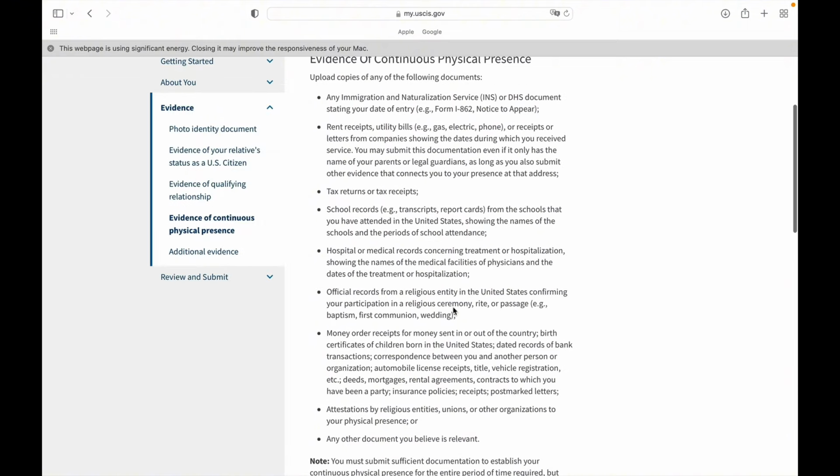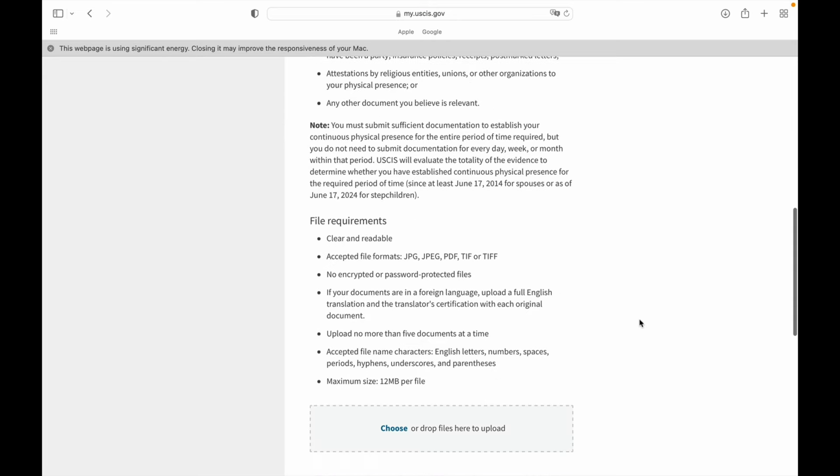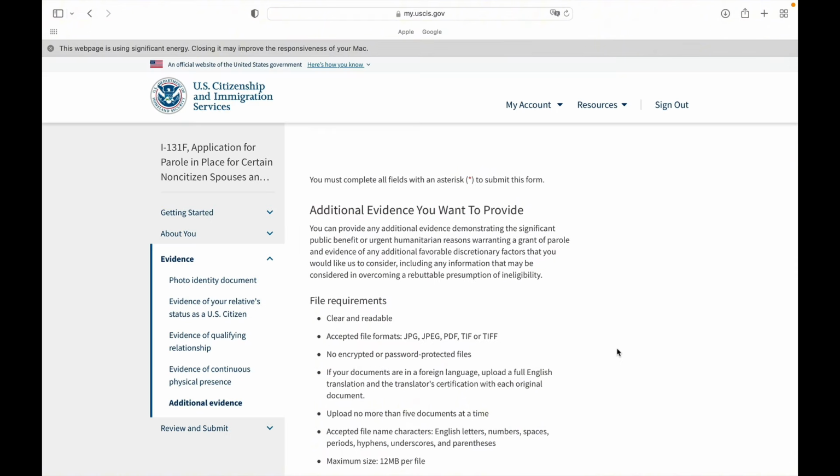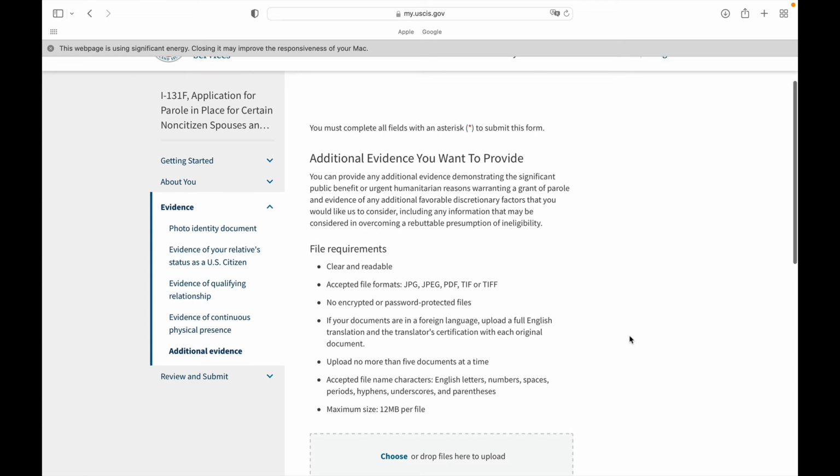Okay, so that's easy. I know it's going to be quite a bit of work as far as this goes, but otherwise you would just drop all of your files here and you would move on. Let us know under the video if you have any questions about this, because I know that that's going to be a challenging part of it. So whatever questions you have, definitely let us know.